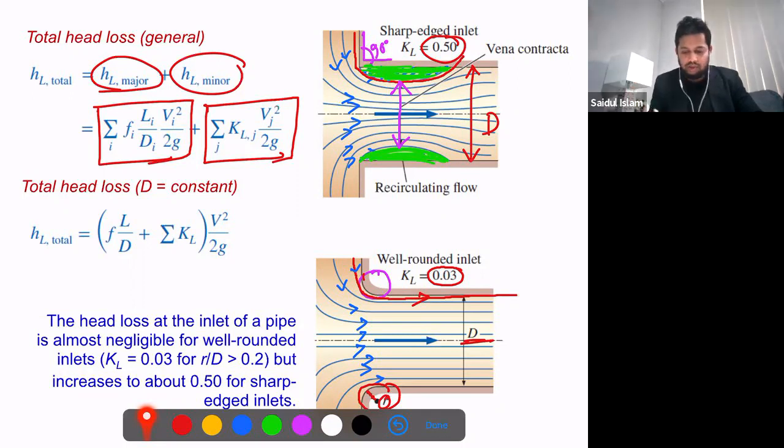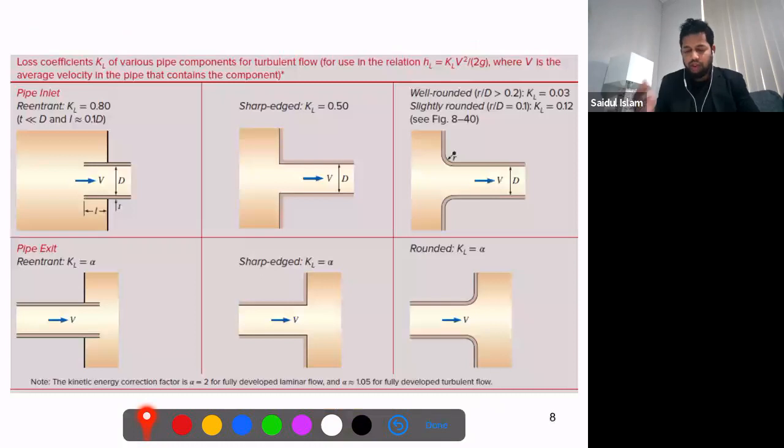I will show you how important the smoothness of this inlet section is with respect to this loss coefficient. We have a chart, later on I will show you. So I believe you understand why it is happening because of this. The fluid flow surface area reduces significantly about this section. So now here, look at this slide. During the exam, you do not need to do anything extraordinary, but you need to use these charts.